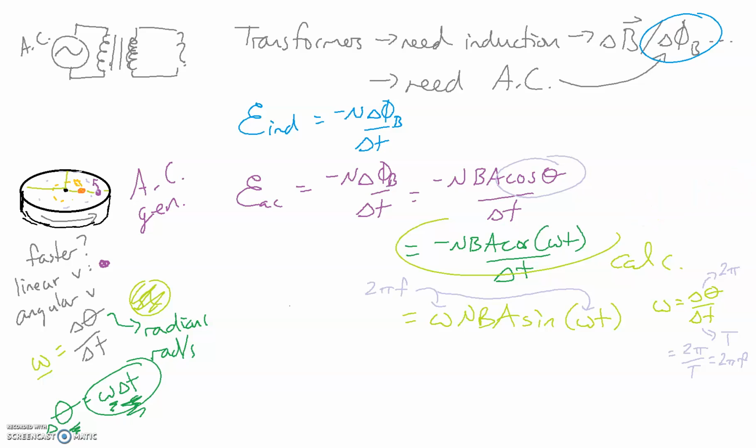Now, DC motors are actually a similar type setup, except they take out the slip rings and put in what's called a commutator instead. So instead of the polarity flipping, it'll actually flip the contact to keep the polarities the same, and that's how DC works. AC and DC are really similar to each other, and motors and generators are pretty much the exact same thing, except one is thrown in reverse. If you spin the thing, it'll produce electricity, it's a generator. But if you put electricity in, it'll cause the spinning, and then it's a motor. And that's basically the difference between the two.